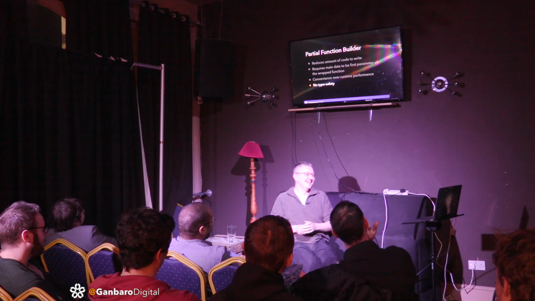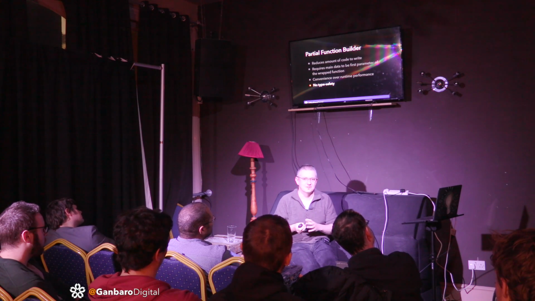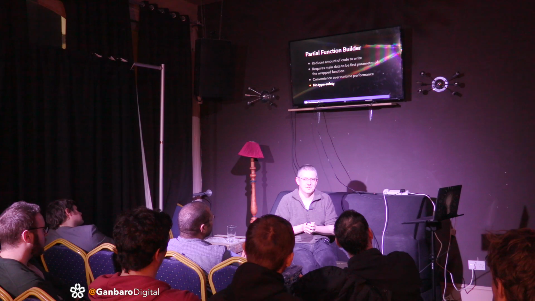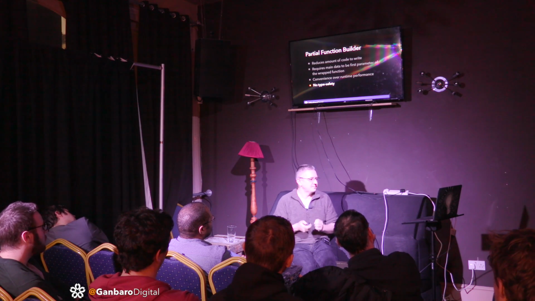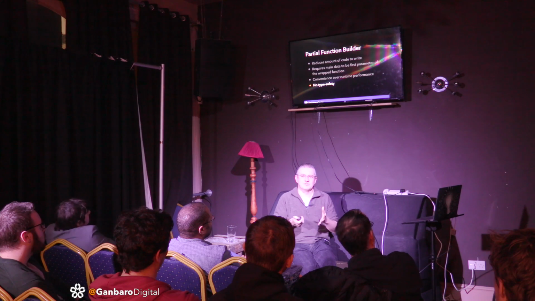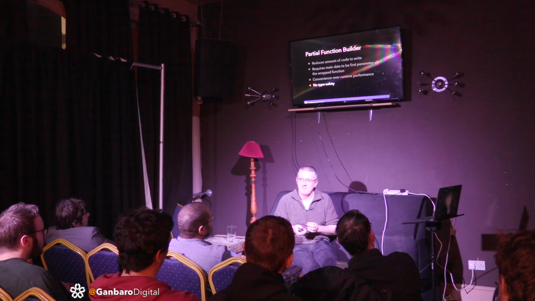Yeah, good man. I tell a lie. Type safety is useful, but people put too much faith in it solving the world's problems when it won't. But that's a partial function builder, so you can get rid of all this boilerplate code, and we're going to be using this from now on, okay?